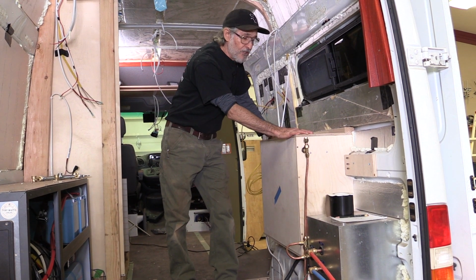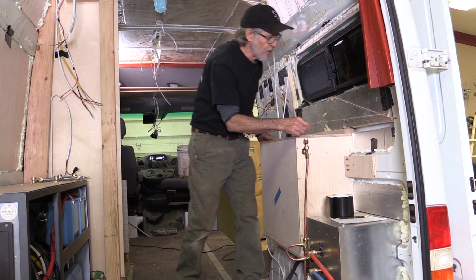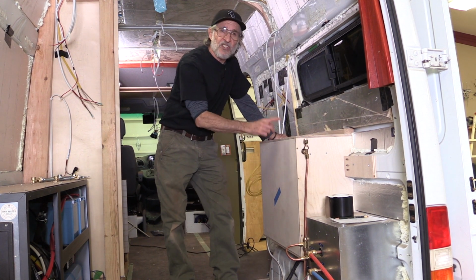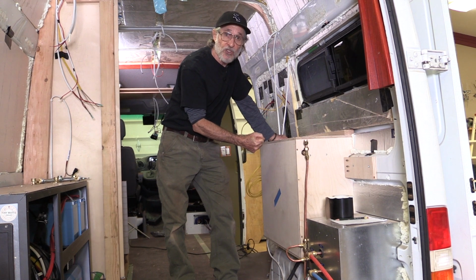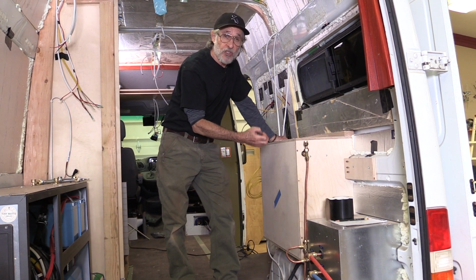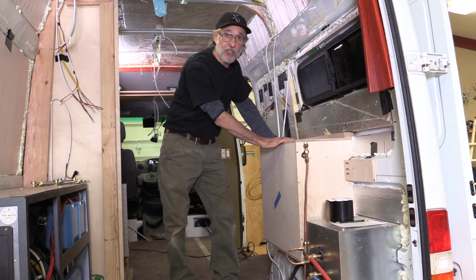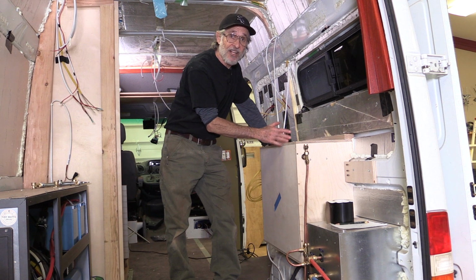So the propane locker is built very carefully. It's out of 1/2-inch Baltic birch. We sealed it to the truck with spray foam, and I sealed every seam on the inside with sealant. And then I sprayed it with about 5 or 6 coats of varnish to make sure it could not leak. Propane is dangerous, and this is a legal requirement anytime you're having a propane tank inside of a vehicle.